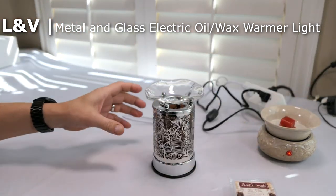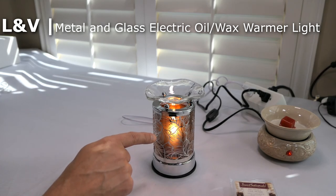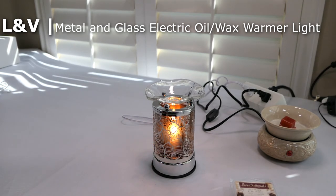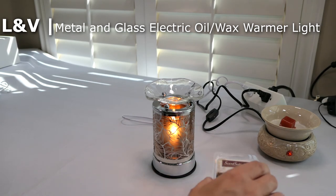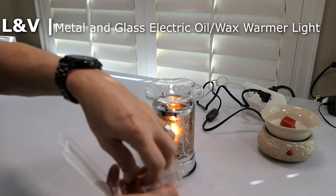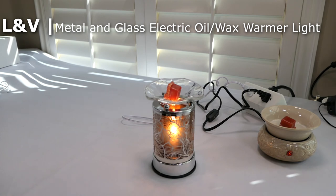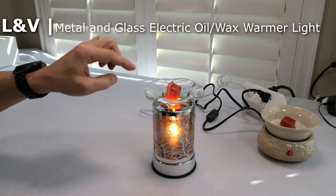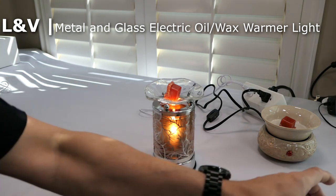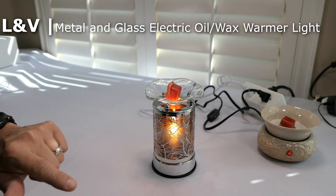All you do is touch it — it's got three different levels. Not only is it a heat light, but it also acts as a small ambient light sitting on your end table at night. It's a very unique glow feature. These are the two aromatherapy wax block diffusers. You can find the links below for the wax blocks in different scents, as well as these two diffusers. I really like the touch feature to turn it on and off.